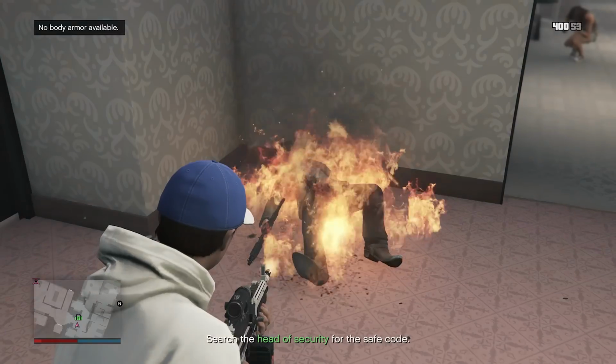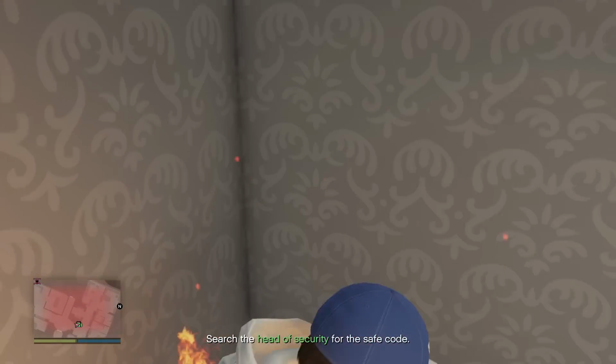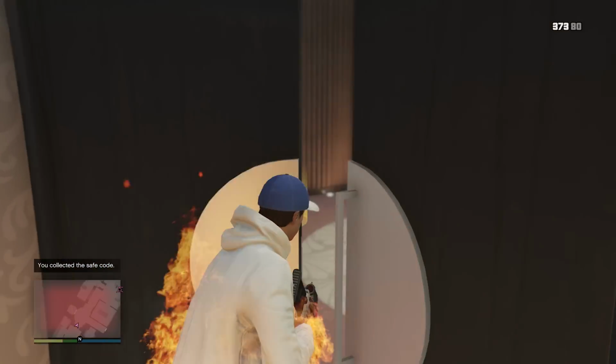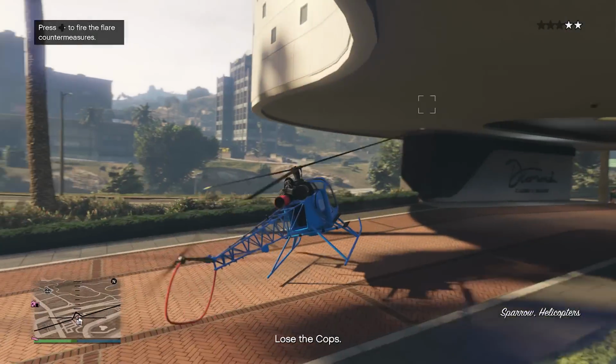My goodness. He has a lot of health, by the way. He freaking lasered me. So let's go up to him, press right D-pad to steal the safe code. As we're on fire, this is not good. We collected the safe code. Now let's get out of here and go back to the Kosatka. Pretty easy work so far.